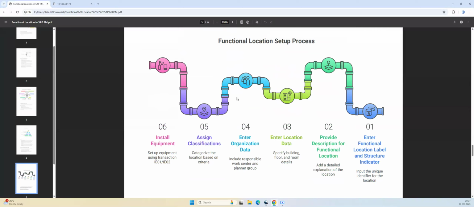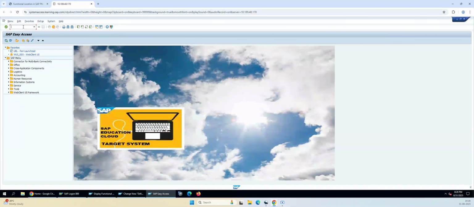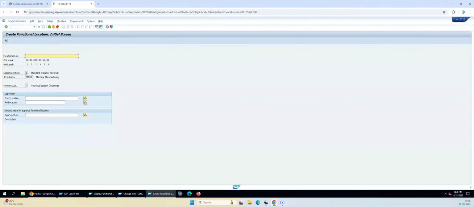But this is very useful for the consultant and the end users, I will say, because end users would be responsible mainly for managing the master data. So the first step is to enter the function location label and structure indicator. How? If I click on new session, IL01 is the T code for creating a new function location. You can see here the initial screen, you have to select the structure indicator you want.